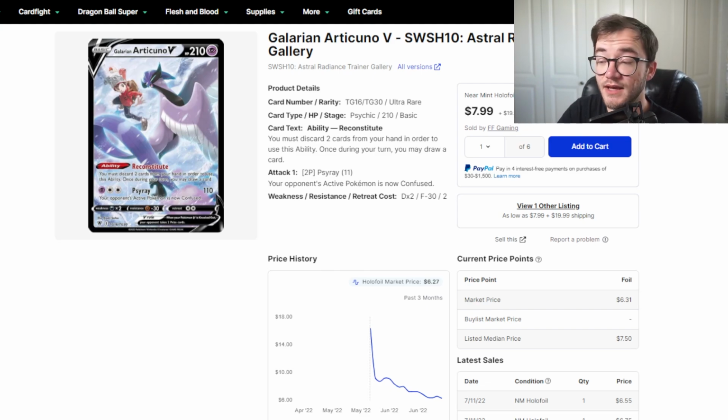Now here's the thing. The legendary birds are cards, again, which people really do rate. Original Gen 1, everyone has them in their hearts. I know they're the Galarian versions, but they still hold that same drive, that same feel. It's nice. It's really nice. And this is a stunning looking card, and it is incredibly cheap.